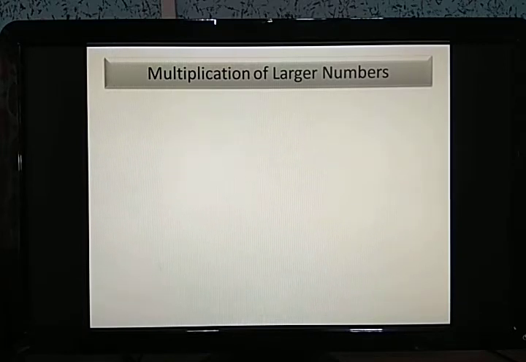First of all, here it is given: multiply 5347 by 486. Now this word "by" means multiplication. Okay, so we can do it in different ways. Either we can do it directly by the normal multiplication method, or we can break it down by using the properties. So let us do it by using the properties.